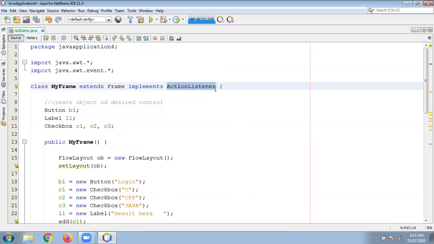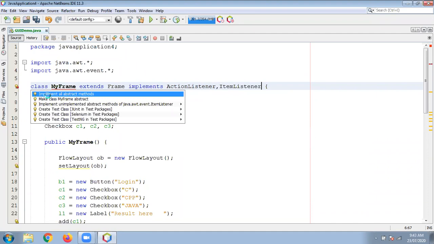For example, for the button control we use which one, the ActionListener interface. In the same manner, for the checkbox we use another interface. The name of the other interface is called which one, ItemListener interface. So this listener interface consists of one method that is called itemStateChanged. Check out here, click here, implement the abstract method.